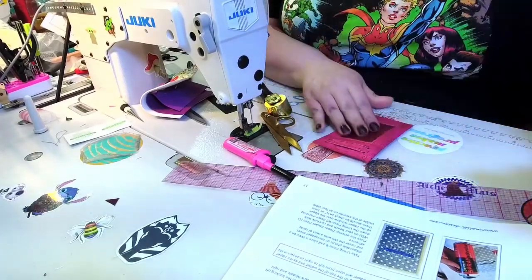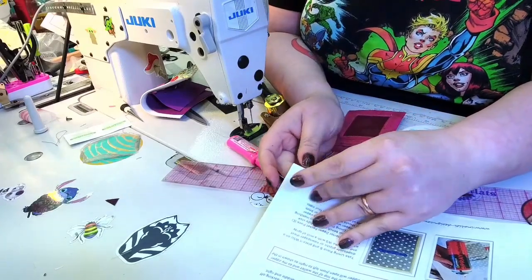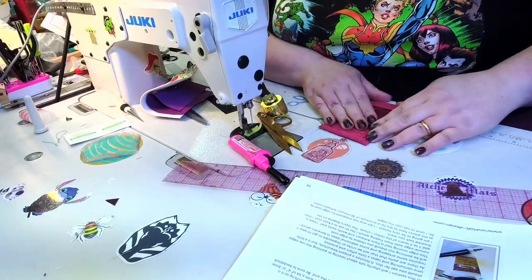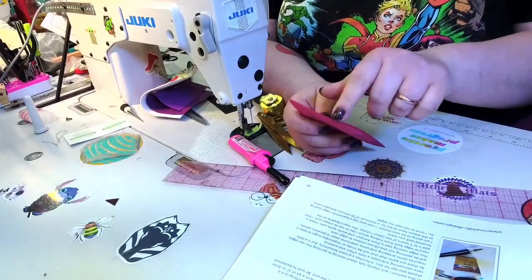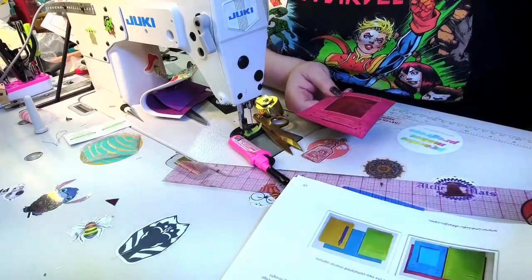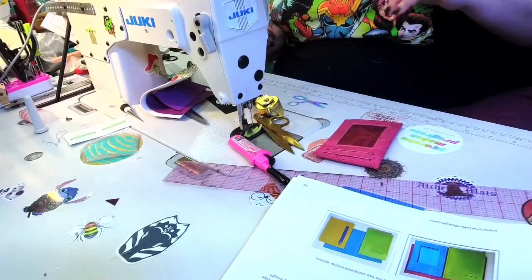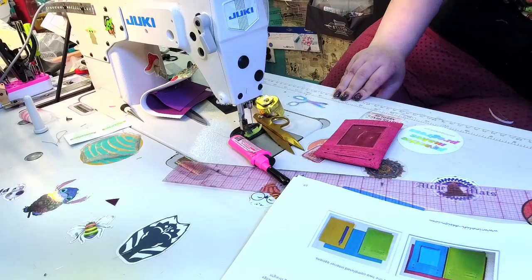Okay, so we're now going to hop on over to page 18, and she briefly talks about edge coating. Edge coating, you can do it on the edges of this side and this side, and she gives you exactly where you need to edge coat. So let me go ahead and grab, apparently my basket's on the floor.